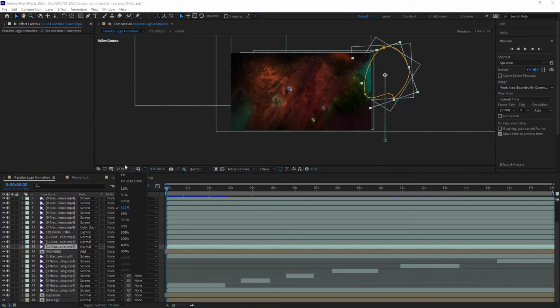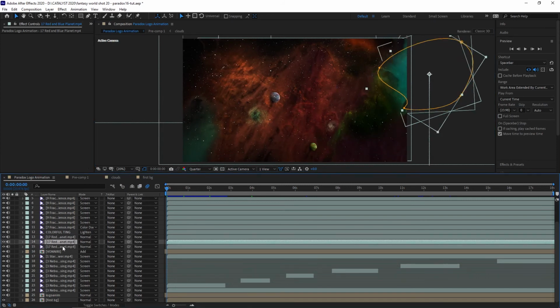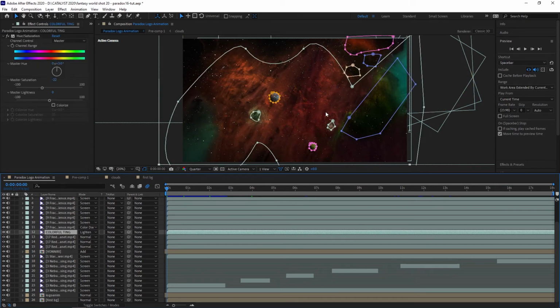Then for these on the right, I actually did 3 of these and changed around the rotation to make it look better. Colorful thing, I love making descriptive. But yeah, I lightened it because I needed the stars in the back to pop out, so that's why I did lighten. If you put it to normal, you'll see a lot of the stars faded away. So colorful, -22, that's the big one. So I'll show you what it looks like without it. It already looks pretty good, and I basically added that to make it a bit lighter.